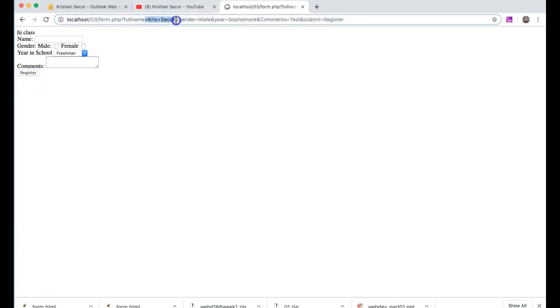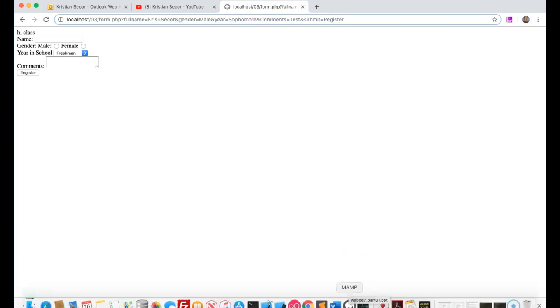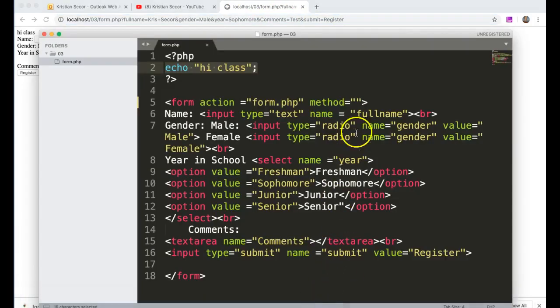It says full name, Chris Secor, gender male, year sophomore, comments test, submit equals register. We sent 5 pairs of data, 1, 2, 3, 4, and 5. And we sent them via the get method. Notice how the method is blank here? That's because the default method for forms is get.